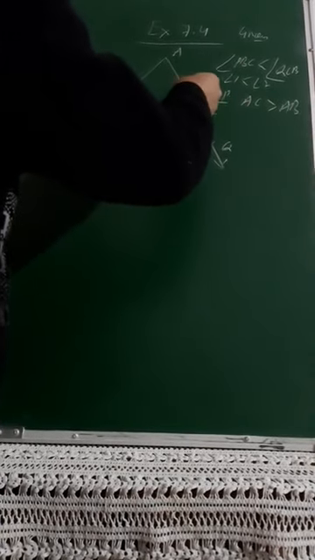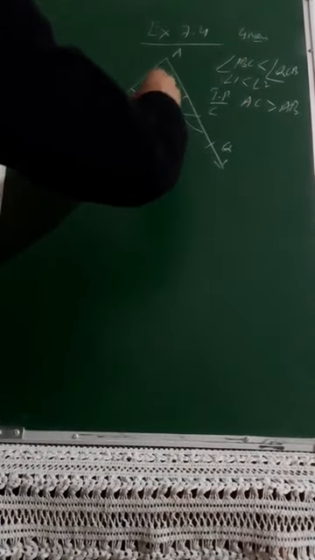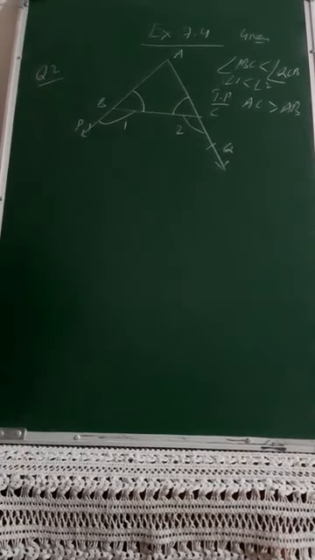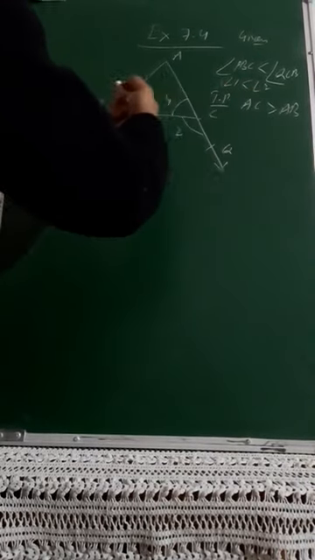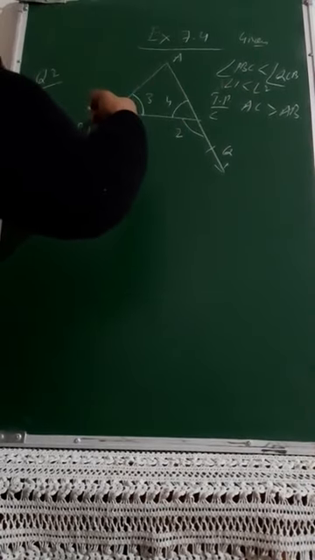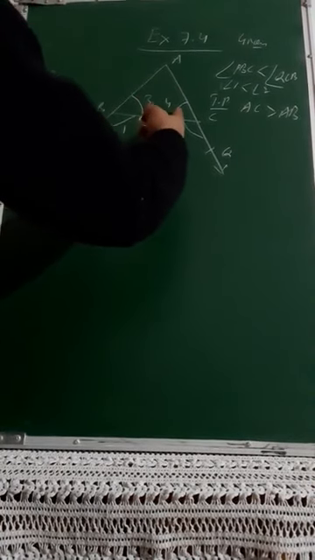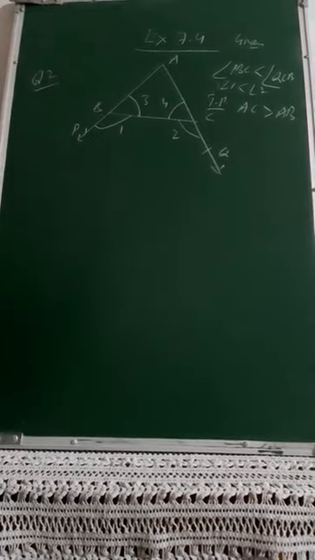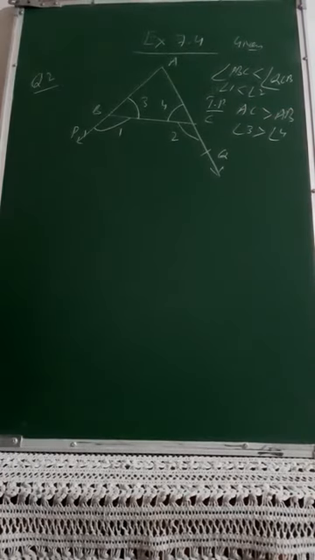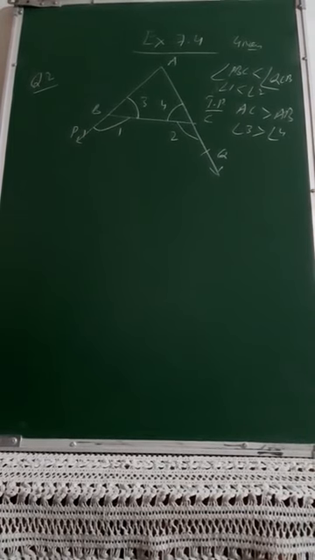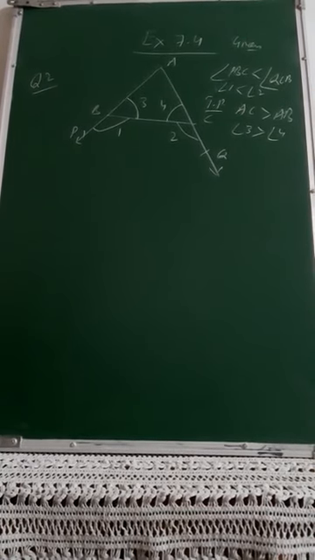So this is AC, and AB, in triangle ABC. Suppose I am marking this angle as 3 and this as 4. AC I need to prove greater than AB. Opposite to AC the angle is 3 and opposite to AB the angle is 4. The side opposite to the greater angle will be the greater side. So I need to prove angle 3 is greater than angle 4. Then I will be in a position to say that AC is greater than AB, because the angle opposite to AC is 3 and the angle opposite to AB is 4.